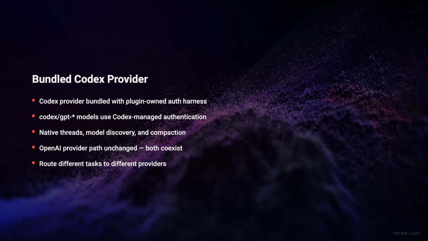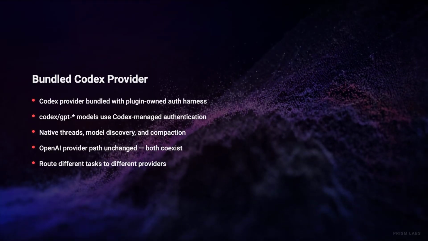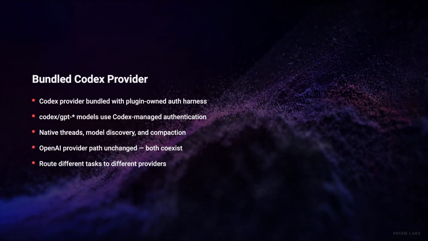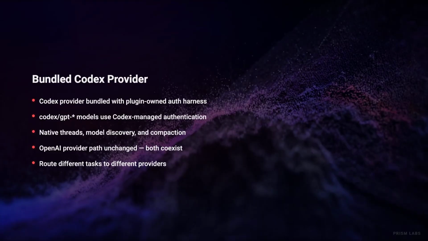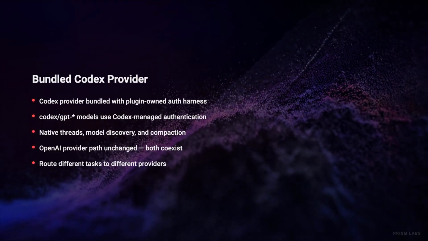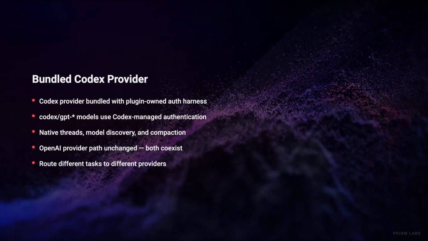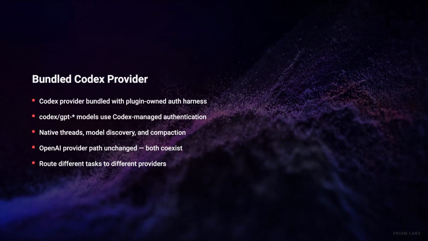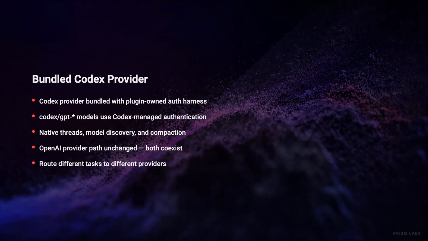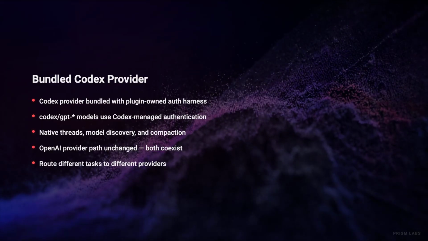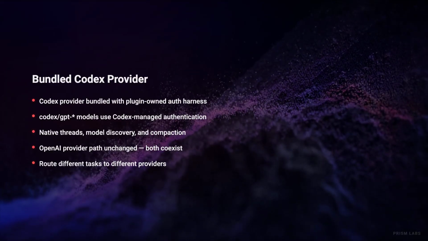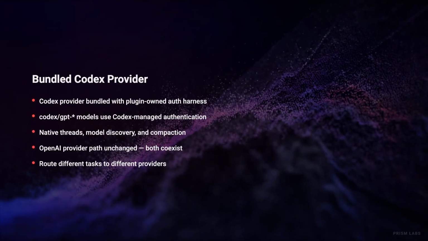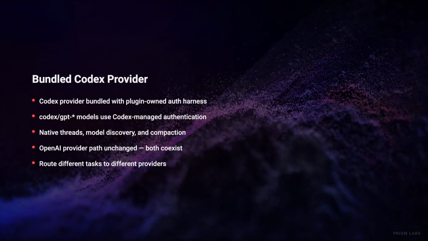The compaction is particularly important for long coding sessions, where context window management directly impacts code quality. The OpenAI provider path remains completely unchanged for direct API access. The Codex Provider simply adds another option for teams and individuals who prefer Codex's managed experience with its native threading model. You don't have to choose between them. Both providers work simultaneously within the same OpenClaw installation, and you can route different types of tasks to different providers based on your specific requirements and preferences.